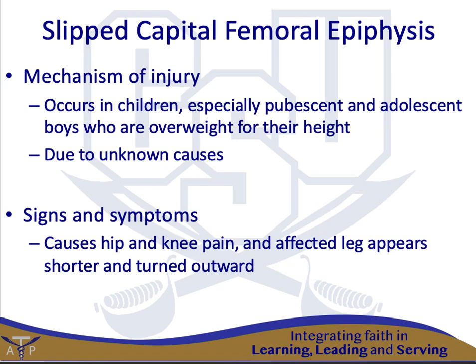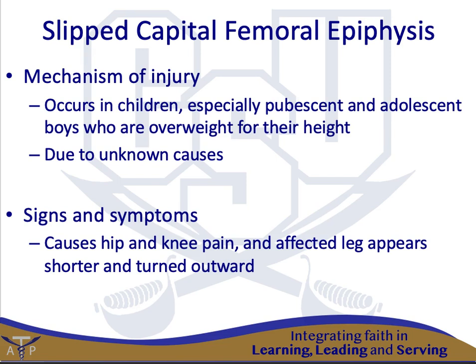So look at mechanisms. The cause for this is really unknown, but it does go along with the child's growth patterns and them being overweight for their height. But the bone's growth plates are weak during puberty and adolescence, and they are typically growing fast at this time. So as a result, the femoral head moves back out of position from the acetabulum. And the weight is a problem because if you're overweight for your height, it places a lot of undue and extra stress to the hip area.